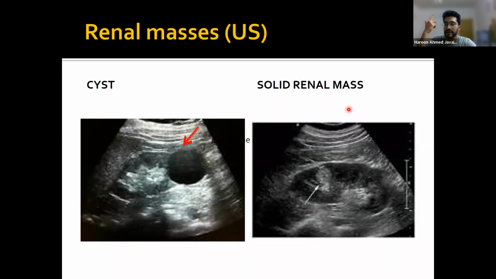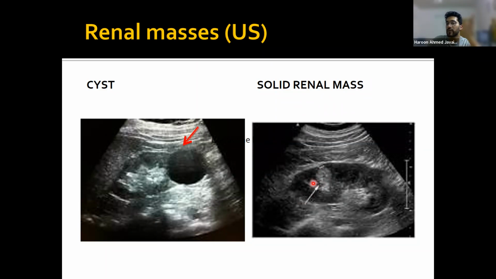Could be a tumor, could be a benign lesion, I don't care. With a renal mass, there's no shadow and there's no posterior enhancement. So that's it. If there's a shadow, I would think of a stone. If there's posterior enhancement, I would think of a cyst. So this is most probably a solid structure. It's not as hard as the calcification in the stones. That's why there's no shadow, but it's not as soft or as less dense as fluid, right? That's why it's somewhere in between. See, it's just a renal mass.